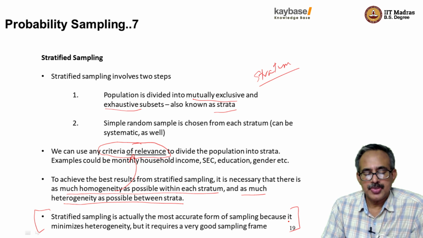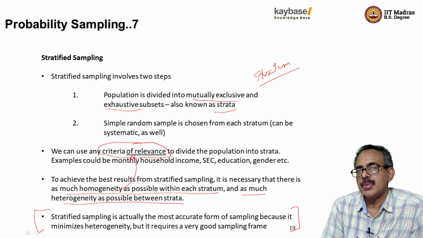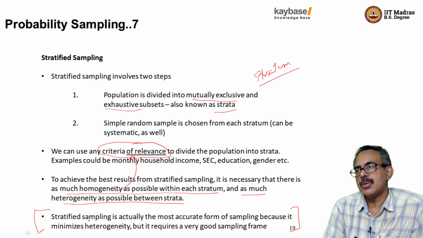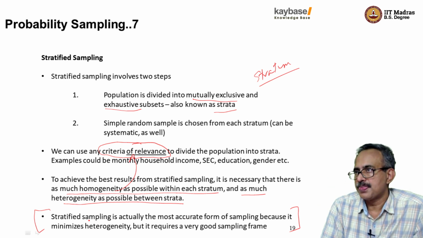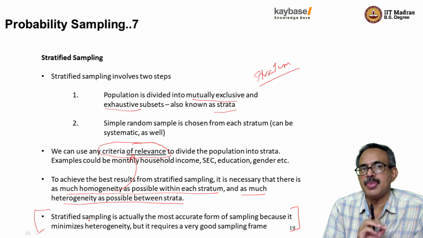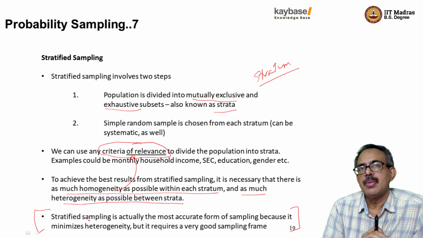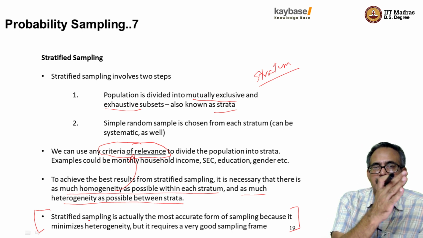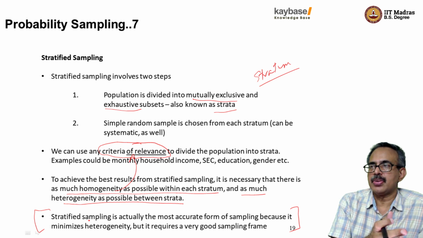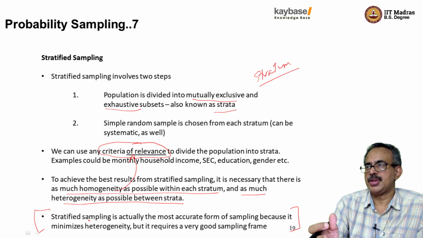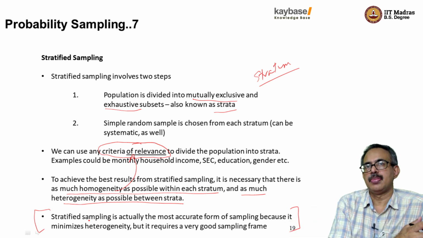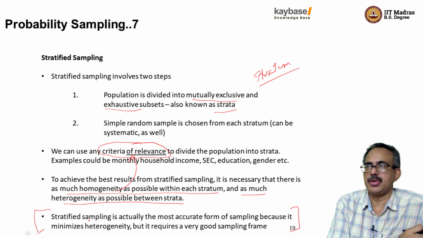Now, the root of the statement is the fact that heterogeneity is, in a loose word, the enemy of sampling accuracy. Okay, so I'll give you an example here. Let us say we want to find out the percentage of people who use sesame oil, coconut oil, groundnut oil, mustard oil, sunflower oil, rice bran oil, or corn oil in their cooking. Let's say that's a study objective, right?